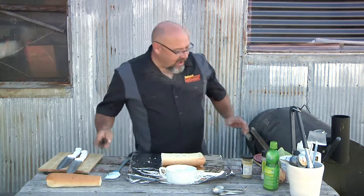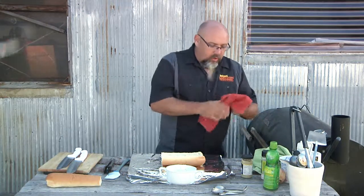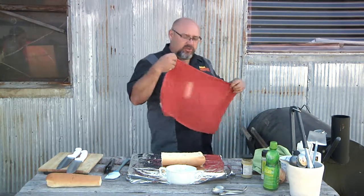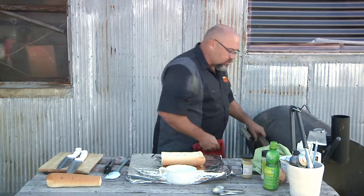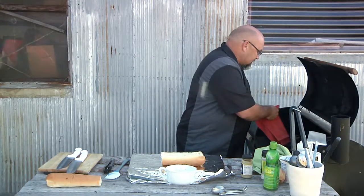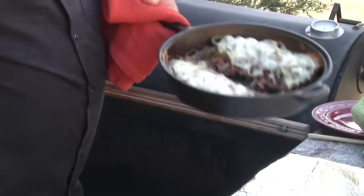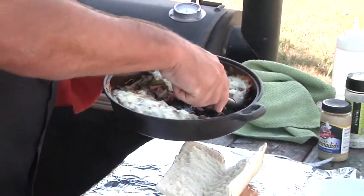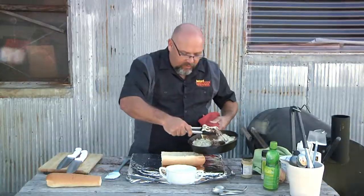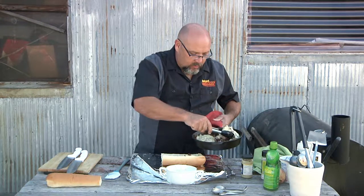So now what we're going to do is get our ooey, gooey, cheesy goodness of steak and peppers and mushrooms, and we're going to build us a sandwich. So take this off. Look at that. That is goodness right there. So we're going to take it off. We're going to build our sandwiches here.